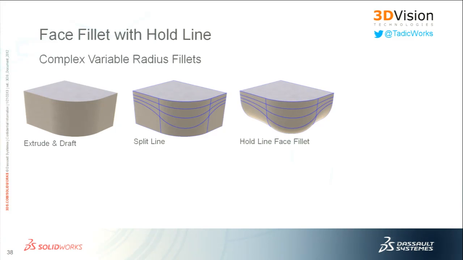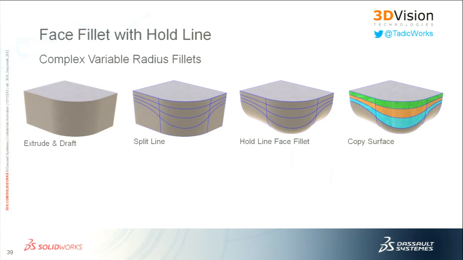Then what I did is probably the coolest tool, and that is a hold line face fillet. With the face fillet, you can create a fillet that wraps all the way around the bottom edge without even specifying the radius. All you're doing is selecting the bottom curved edge as it wraps around that corner, and it's saying, whatever radius I need to be tangent to the angled face and the bottom face, I'm going to pick that radius and vary it throughout the entire length of that edge. That's only available for a face fillet with the hold line feature.